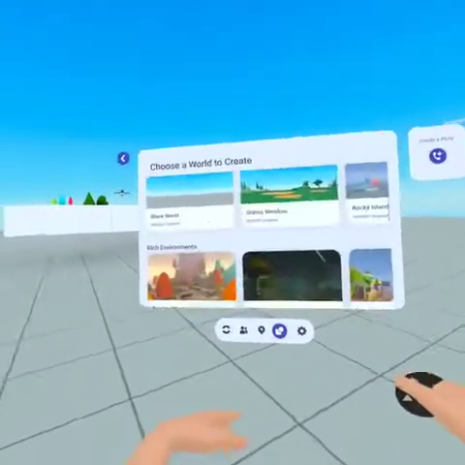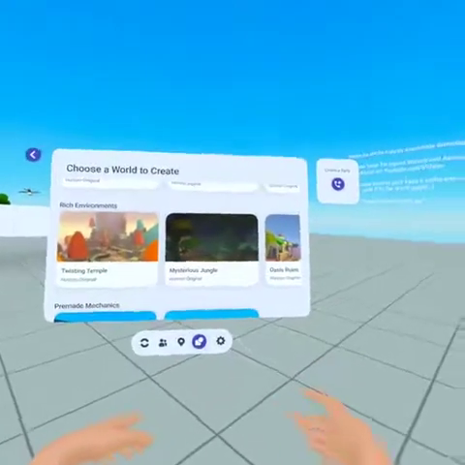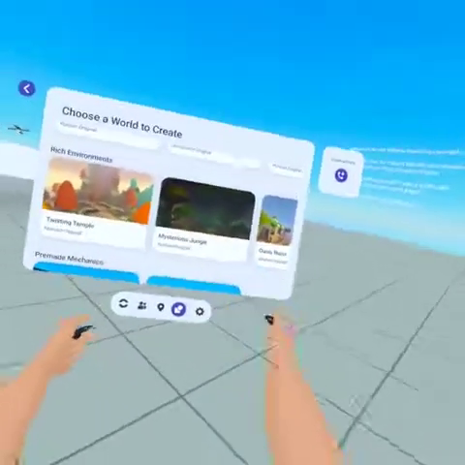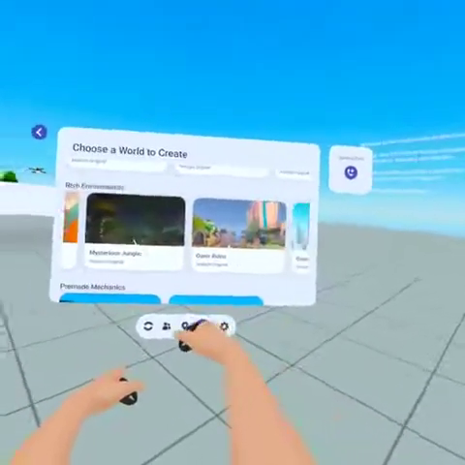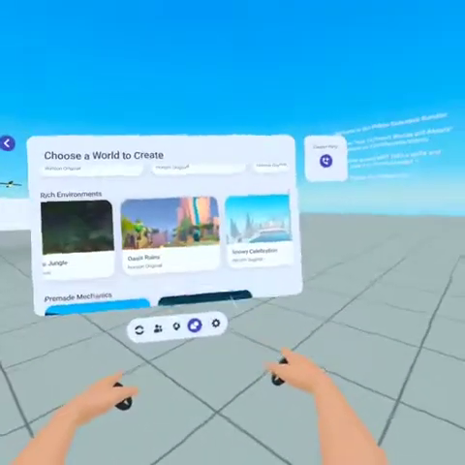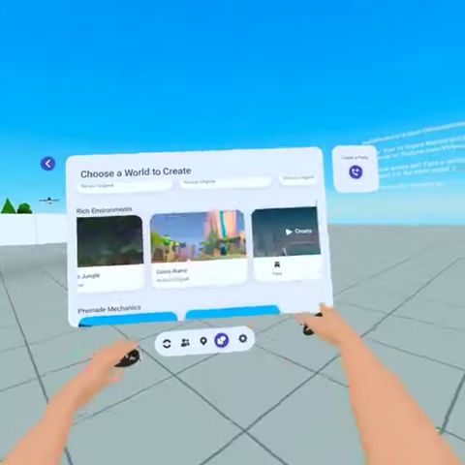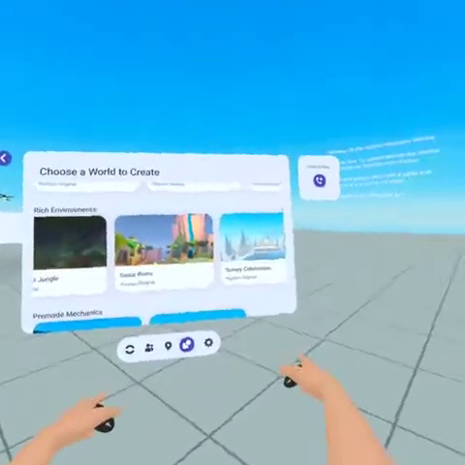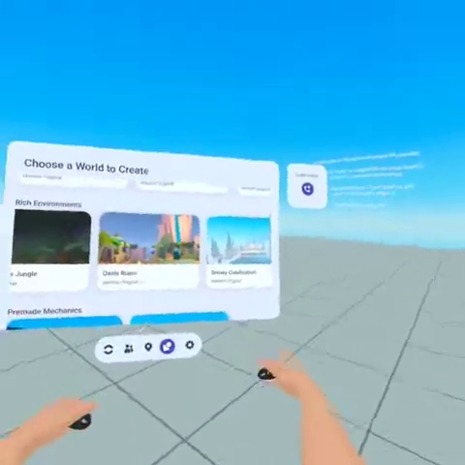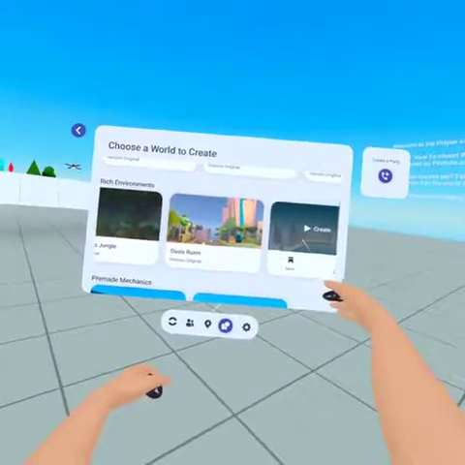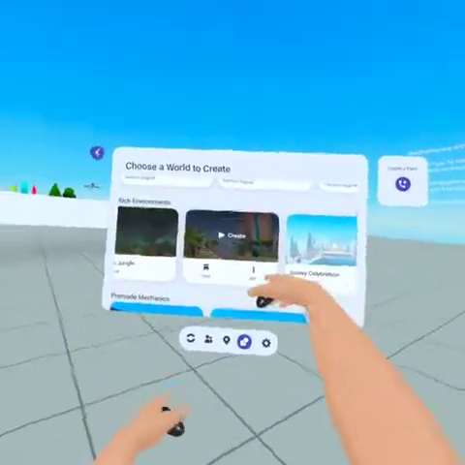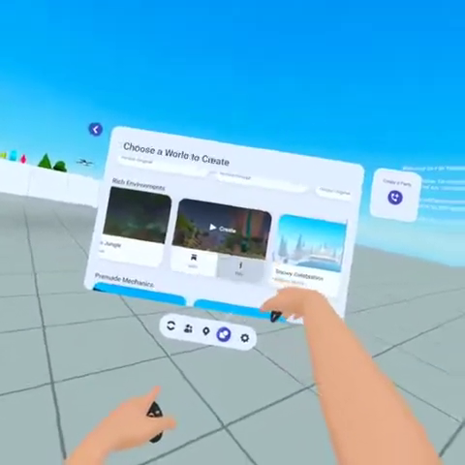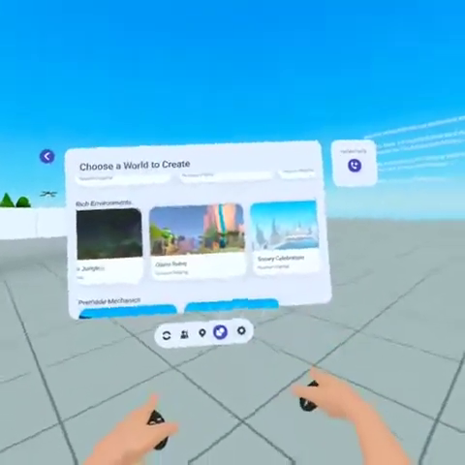Now, you also have rich environments, places that have a lot more polygons and things created. The twisting temple is kind of weird and cool. The oasis is kind of neat. What's interesting about these is that they have environmental effects. This one's foggy and snowy, whereas in the oasis ruins, it's bright on the top side, but you can go in these little huts and houses, and in there it's darker.